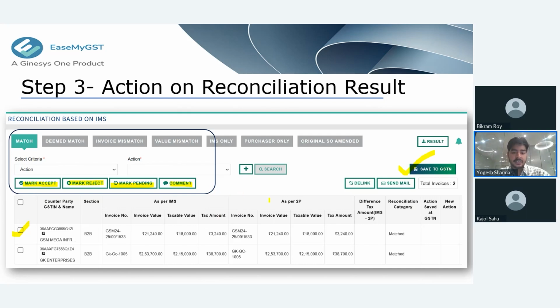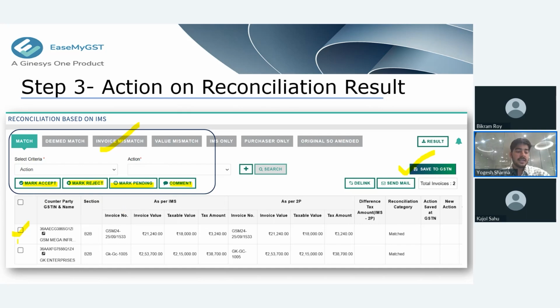After taking action, you just have to click on save to GSTN. But there is another feature in EaseMyGST: you can send mail to your supplier. Let's suppose an invoice came into your invoice mismatch category and you want to send a mail to your vendor or supplier.